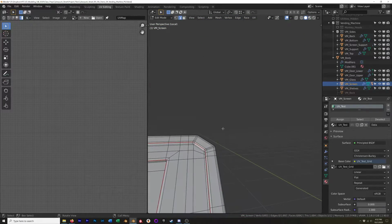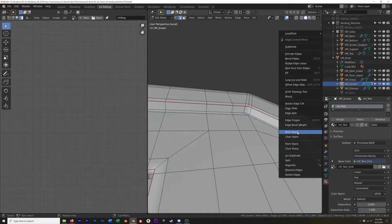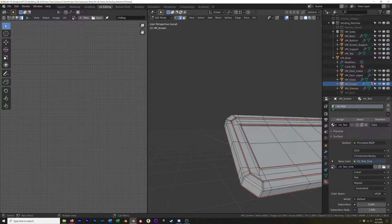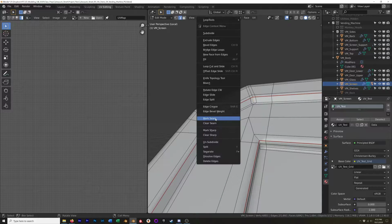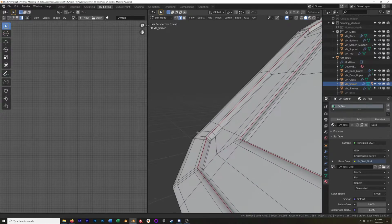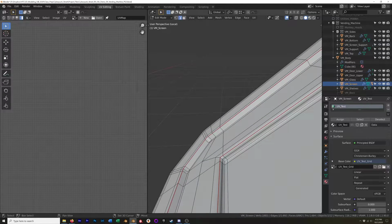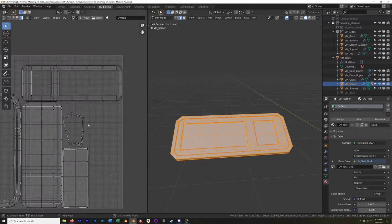Okay, so I will go around here and do the same thing on all four corners. Right there, we'll mark those seams. Come over here, mark these two seams, and the same thing down here. Mark that one, mark that seam. Okay, select everything.